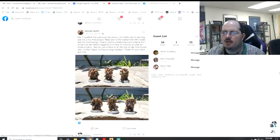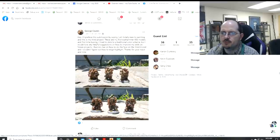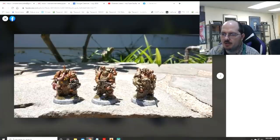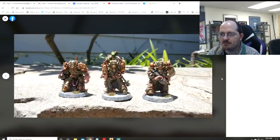Okay, next up, we've got George, who says he's totally new to painting. This is his third project. Trying to stick to a traditional color scheme, but would love any suggestions on how to improve. Sure. Well, I'll tell you right now, George, the number one way would be to paint a lot more minis. So your third project, we've got a long way to go, but I can give you some good tips.